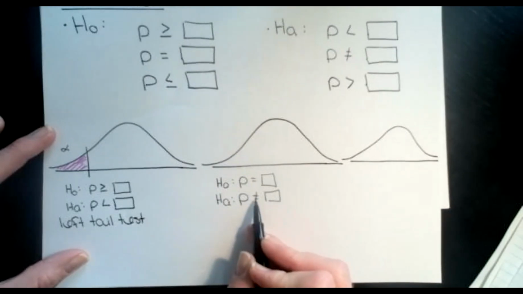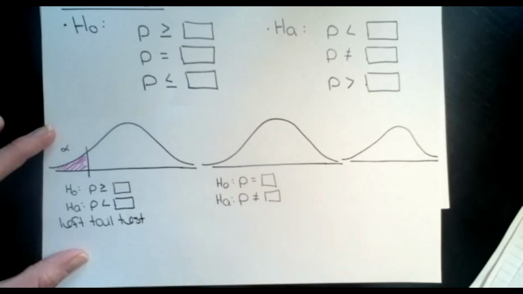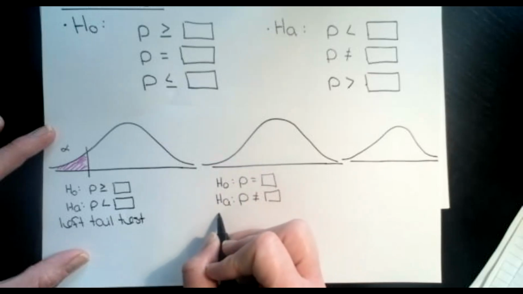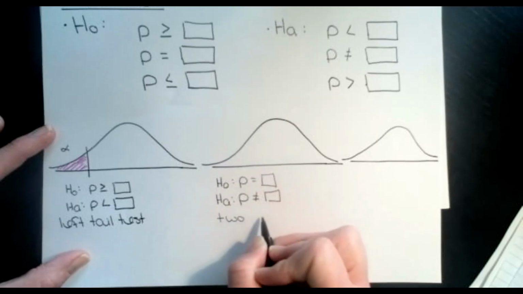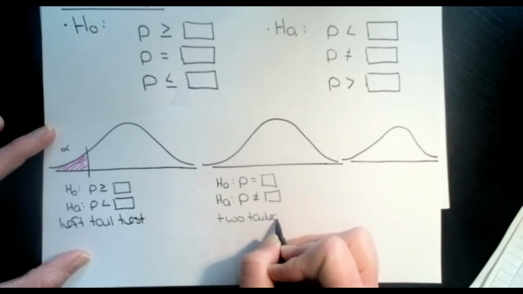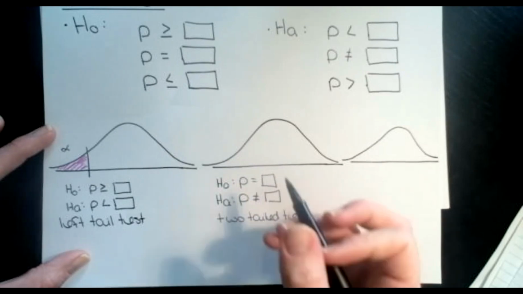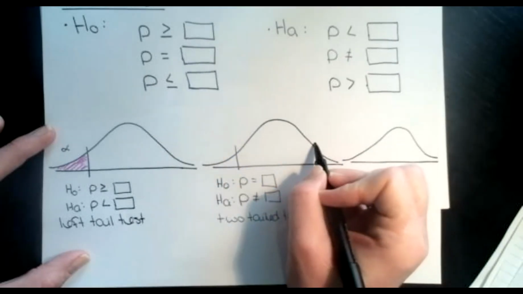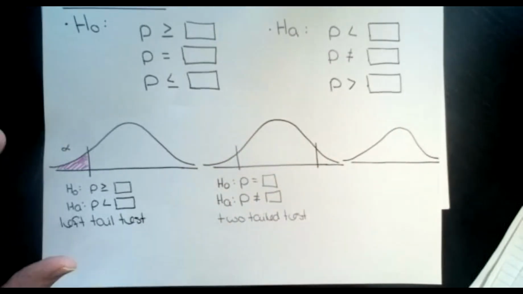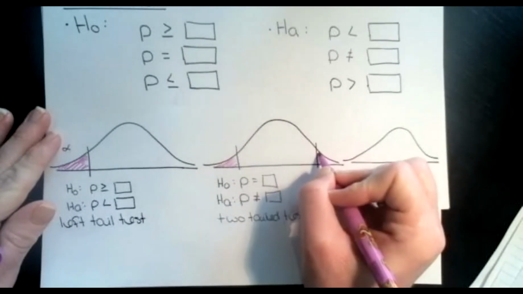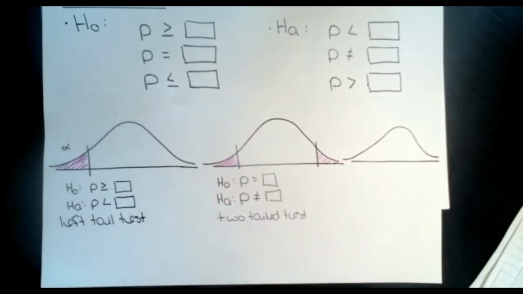And when I have a not equals, the wording would be different, different than, or not equals, it might say. We'll see in the example today. And this is what we call our two tails, or two-tailed test for this one. And for the two-tailed test, we actually have two tails. So this is similar to what we would look at for a confidence interval, right? Where it's centered and we have these two tails. Remember, the two tails are the same value, okay?